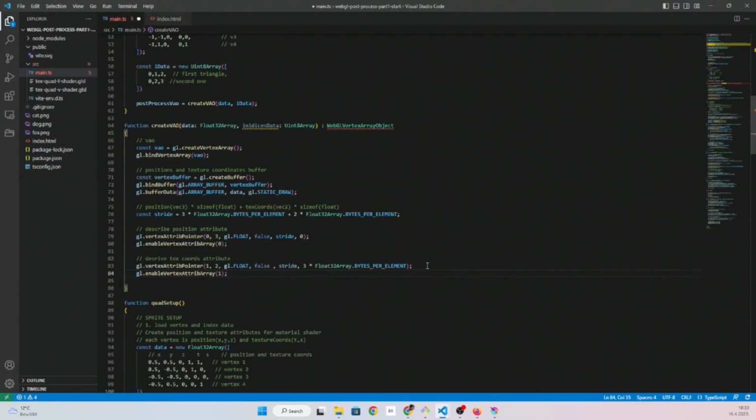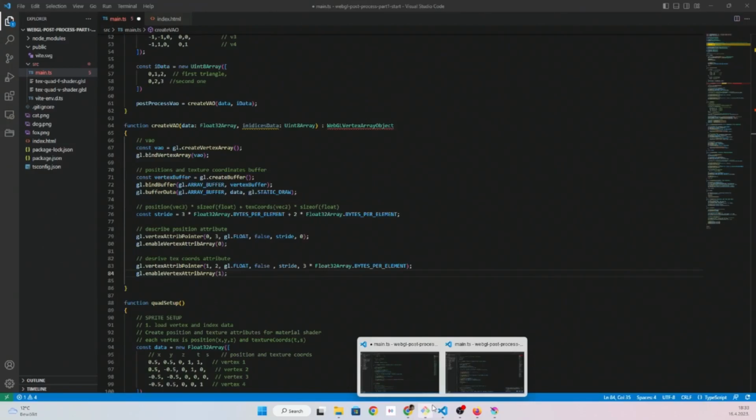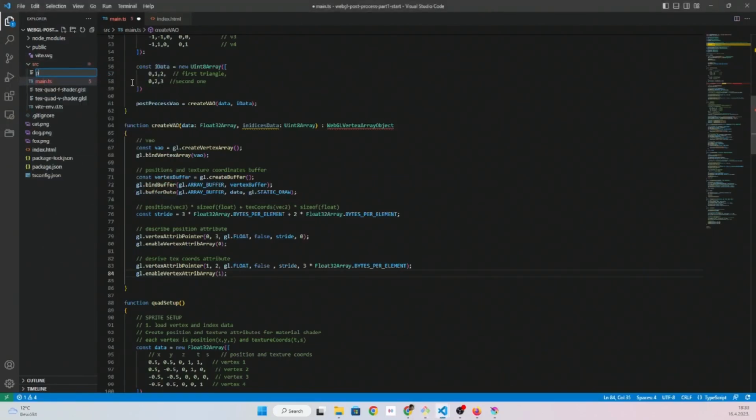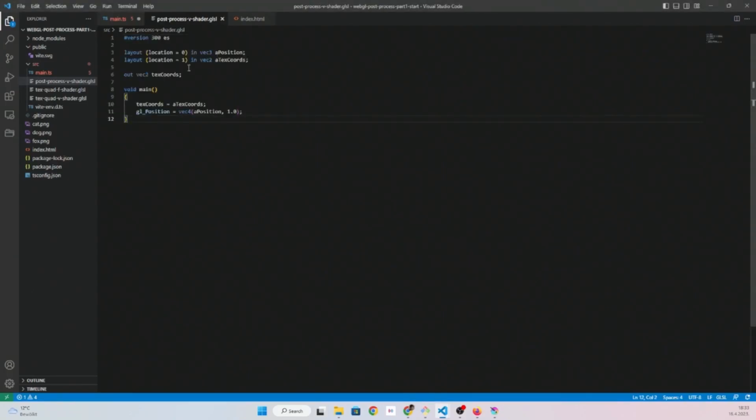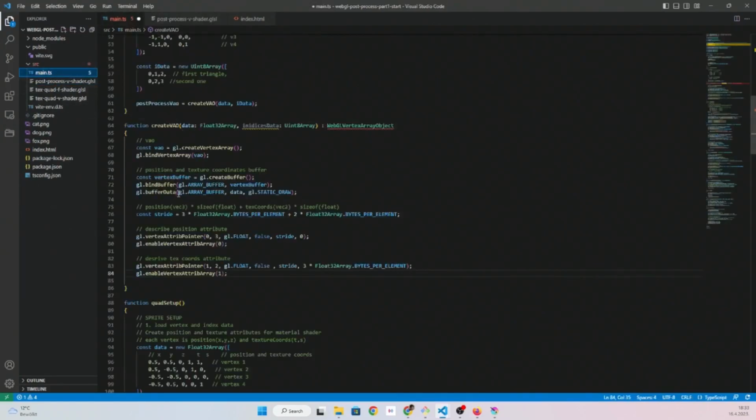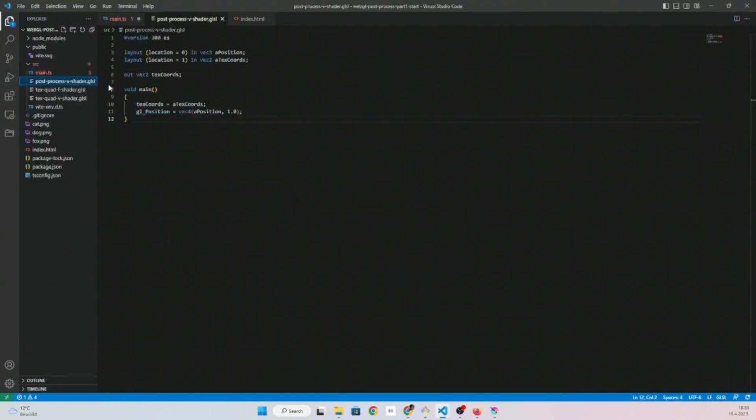And now is probably the perfect time to actually write our vertex shader for this. I'm just shamelessly copying and pasting it, and then we can explain it. So, you might have noticed 0 here and 1 here, and those correspond to the vertex shader location 0, location 1.